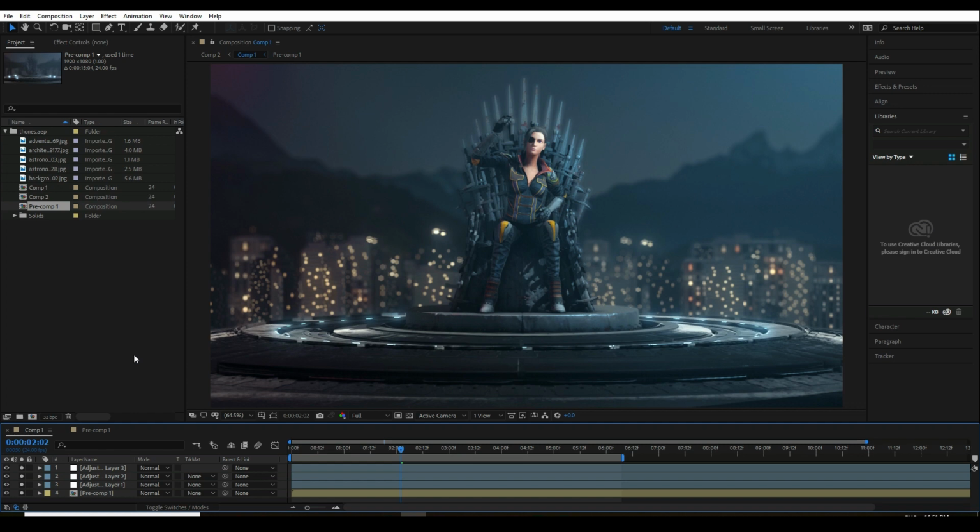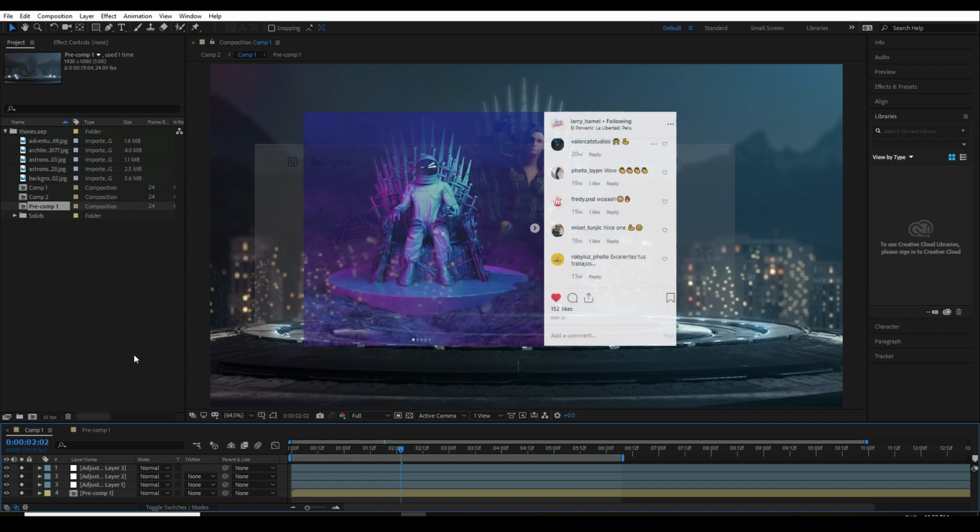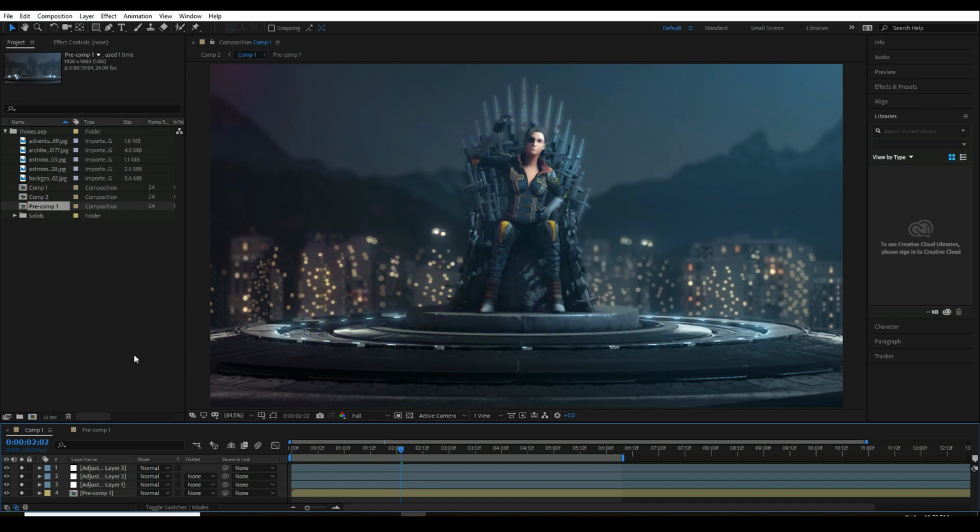The second concept is inspired from a guy called Larry Hammer. Sorry bro if I pronounce your name wrong. He's my friend actually. I saw that design, you can see the work here. I asked for the Thrones chair, I mean the Game of Thrones chair, and he sent it to me, and I will also put the link so you can download it and use it in your video, and you can also tag me.